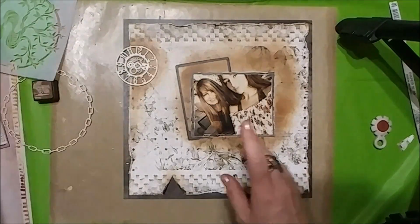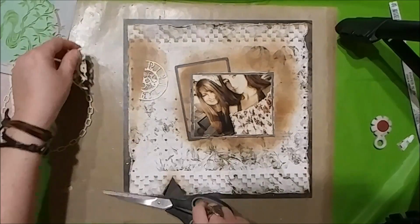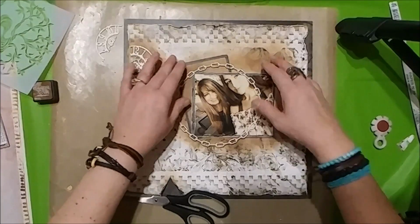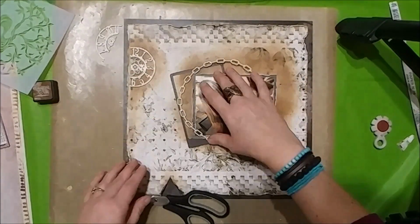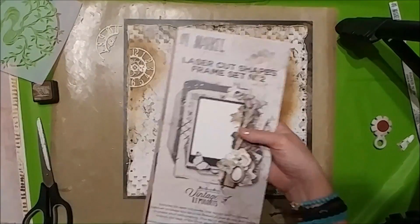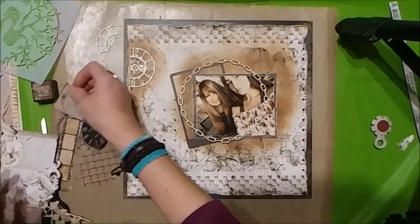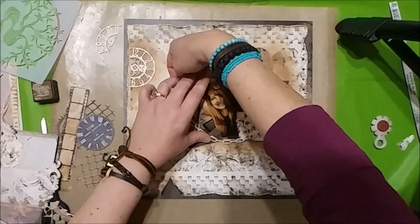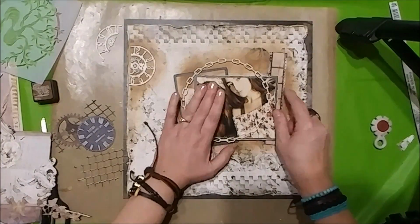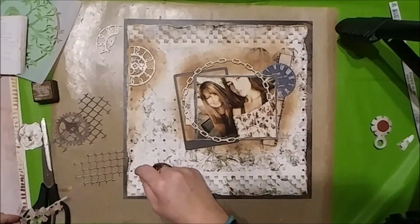So I've decided to cut that beautiful little chipboard clock, but don't worry, I will use the extra piece later in another section above at the top of the layout. Next, I'm just trying to figure out what I'm going to do with the area behind my photo. I've got these beautiful laser cuts that come with this Vintage Remnants collection, and so I'm just kind of maneuvering around the little bits and pieces I want to use, and once I have it laid out, then I will start gluing down.